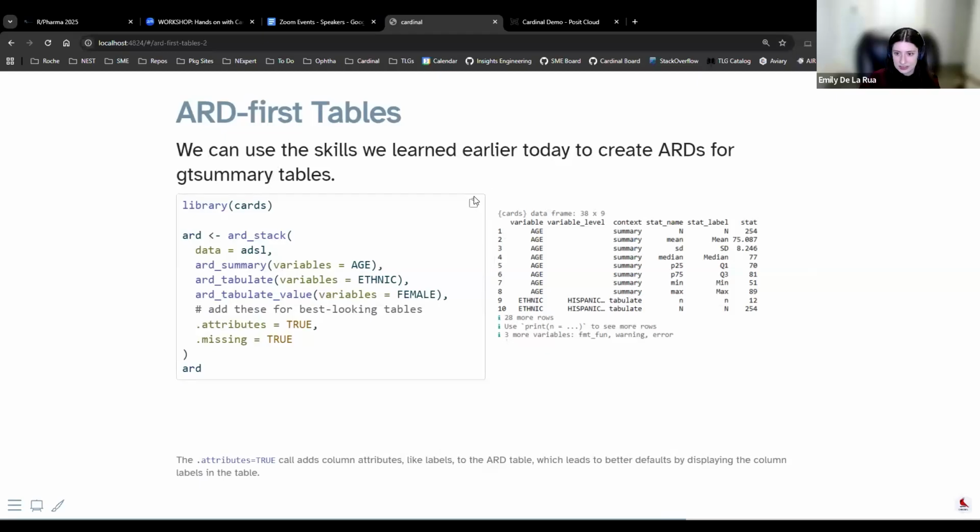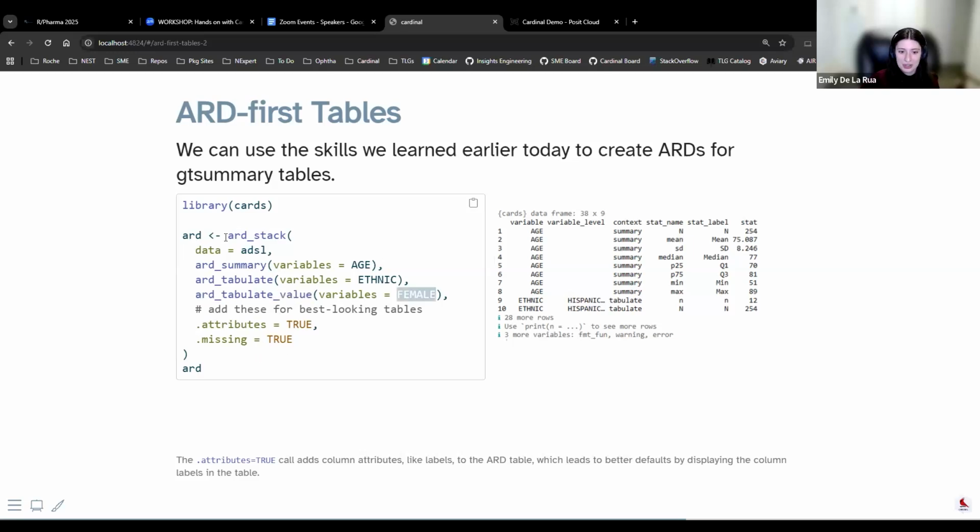Here is an example of some ARDs that are stacked. So again, we have the ARD summary for our continuous variable age. We use ARD tabulate for the categorical variable ethnic, and then we have ARD tabulate value for our dichotomous variable female.